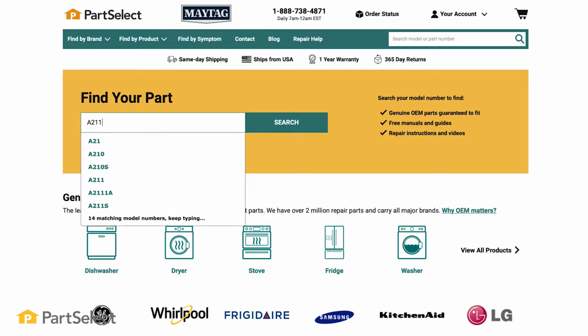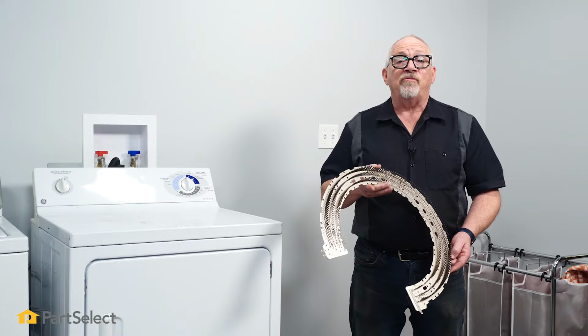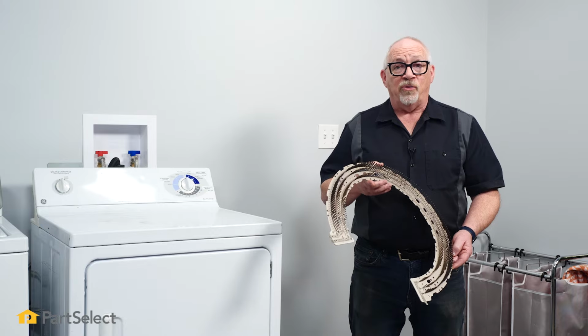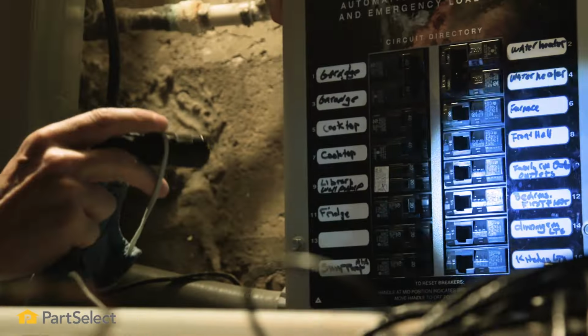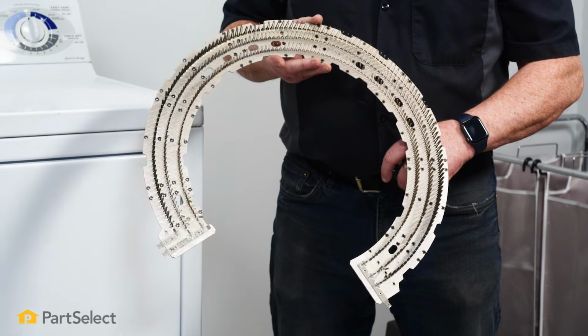Keep in mind, if your machine needs to be repaired, it's usually simple enough to do it yourself. Visit PartSelect.com, enter your model number, and quickly find and order the part you need. The most common reason to replace your heating element is a no heat condition. Your dryer is running and your fuses and your circuit breakers are good, but there's no heat. Most likely it's your element.